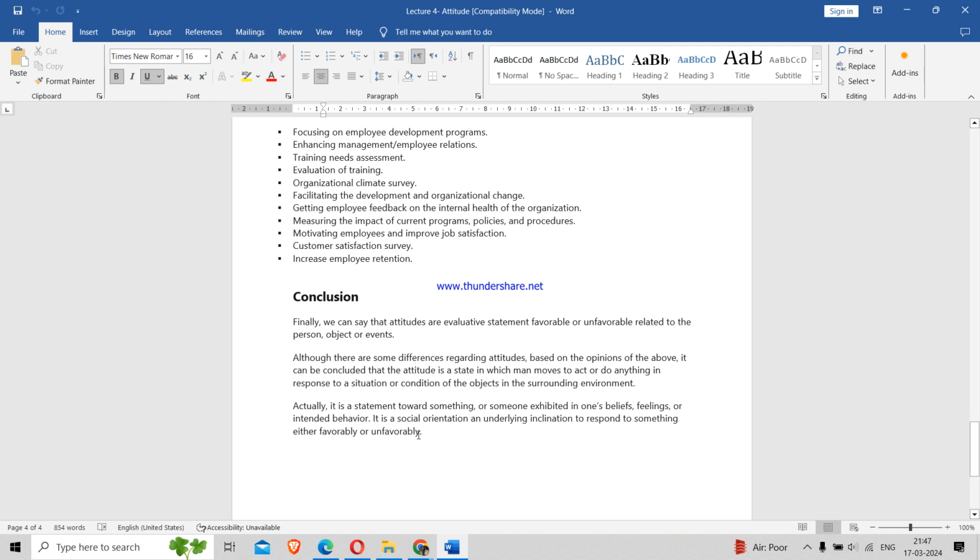Attitude, again I am repeating, is an important attribute of the OB model, that is the organizational behavior model. You need to manage this attribute in order to get the most out of it. There are many such attributes, and we will come to them one by one. In the next class, we will be going for the personality topic. So all these attributes need to be managed by the company in order to extract the most output from that company. Okay, I think it is clear to you.